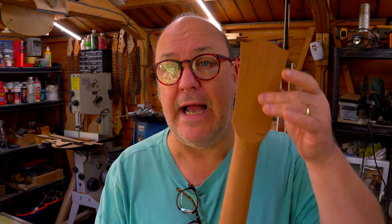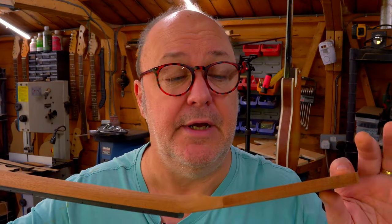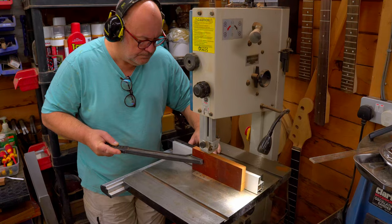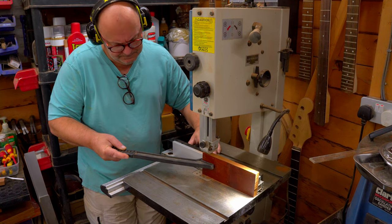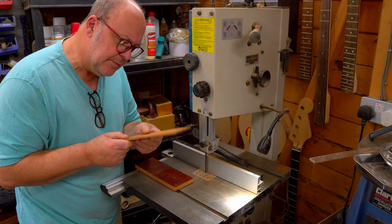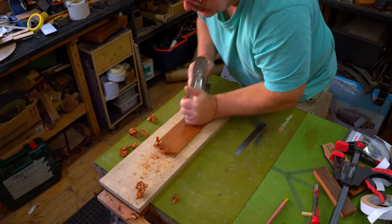There's also another option — because I've got this lovely back, it ends up with a slight joint too. On the back I may well put another veneer, which means putting a veneer that bends, potentially getting out the wood bending iron. But definitely this front veneer is something I need to do. I'm going to take this piece of mahogany, cut out a piece that's about the right size, and then cut the thin veneer off on the bandsaw. I'll roughly cut the block first, then take the veneer off afterwards. One veneer — incredibly thick at the moment, but we're going to plane that down and probably sand it to get this finish off it.